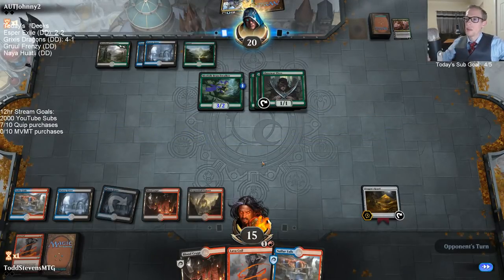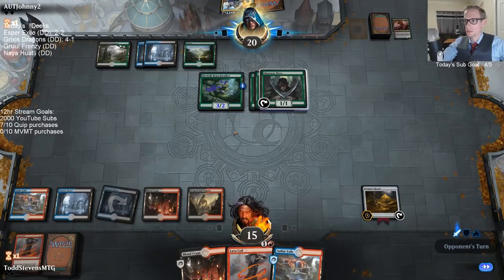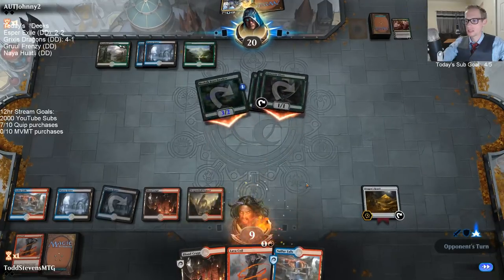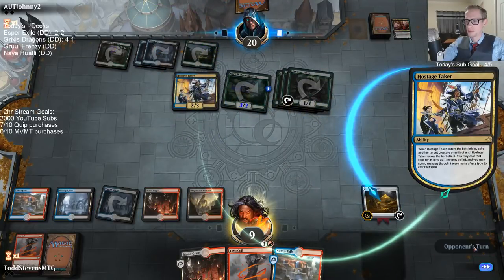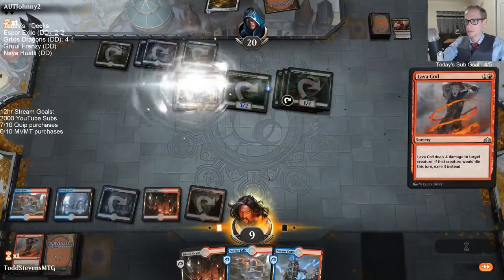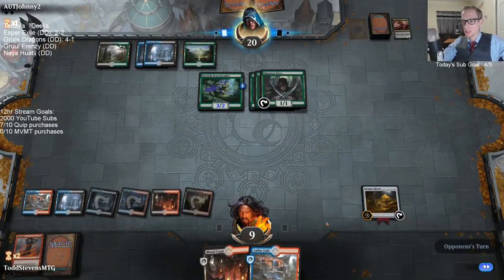What's their last card in hand they're just not playing? Is it like a cast down or something? Definitely gonna need to draw some stuff, otherwise we're dying pretty soon to all these things. I don't think it's a Krasis. Now they have a normal deck size. Okay. It's not looking good for us.